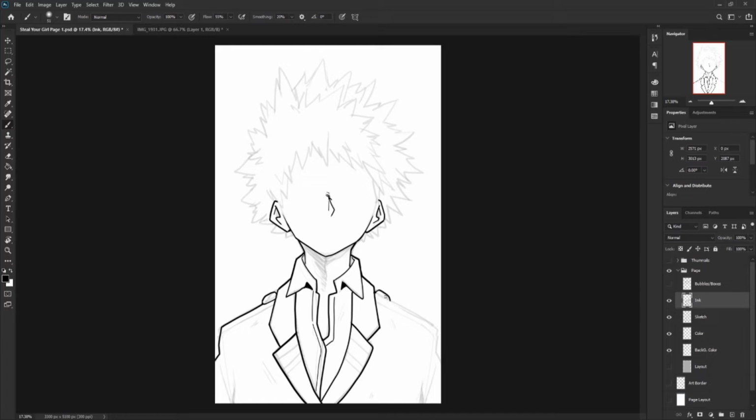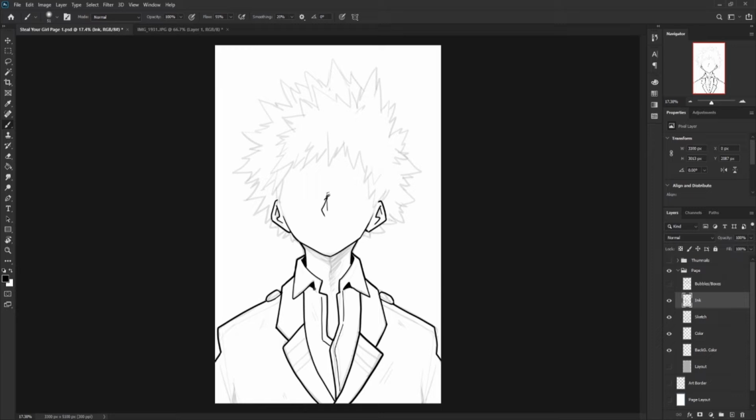If you look up references first, though, it might be difficult to find the right one when you have no clue what to put on the page. Thumbnails help me narrow down what type of comic page I want to put down to convey what the heck is happening in this story.